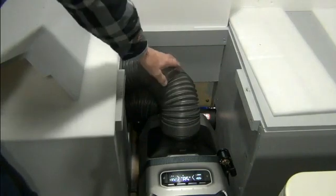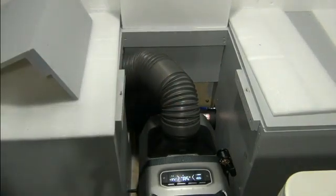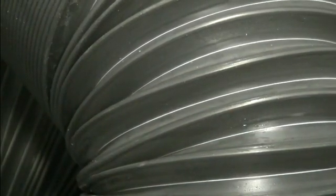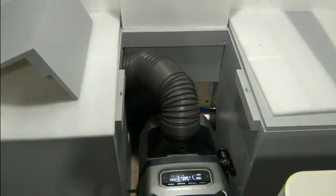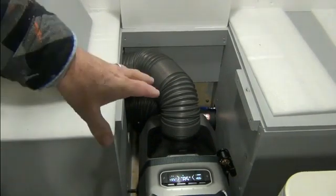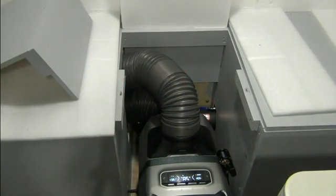I thought from the beginning I would probably end up with moisture forming on the outside of this. I don't know if it shows up on the camera. I'd probably have to zoom in more. But there's a little bit of condensation on that, which is natural, with cold air going through a plastic tube and warmer air in here. What I was getting at is I would insulate these tubes and tape around the unit itself and the vent system to cut down on escaping air and to cut down on this condensation.